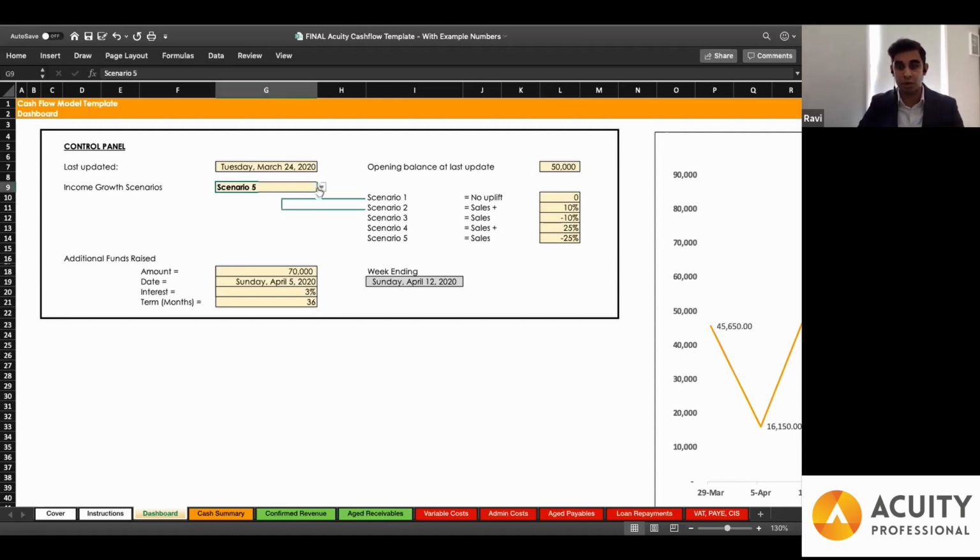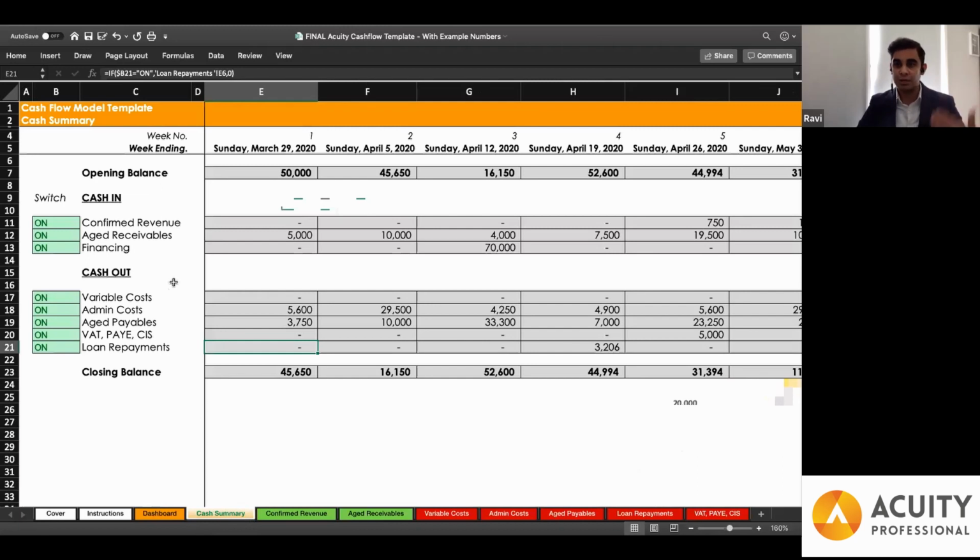Which is why in this particular example I've taken scenario 5, but we could change that to scenario 1, and the chart changes accordingly. Now, the key thing, the other scenario planning that I want us to have a look at, is back on this cash summary tab. What we've done is we've put some switches on these lines to allow us to start saying, okay, well, in the case of the windows and doors manufacturer, how about for the next 12 weeks, we don't try and fulfill on any orders that we've currently got on the factory floor.